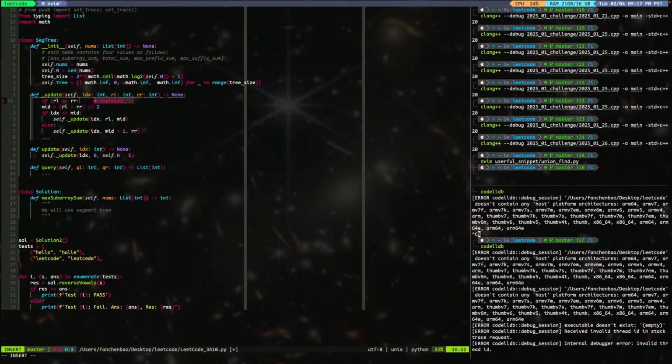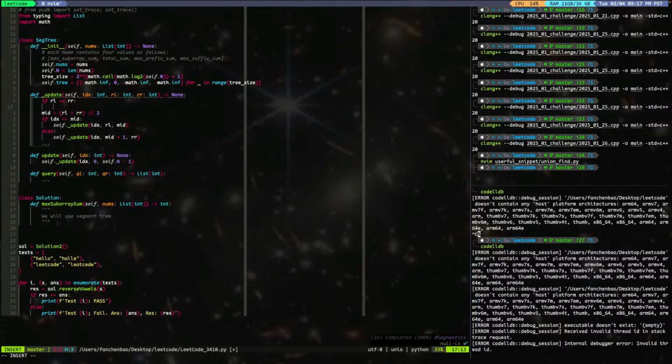When they're equal, we go down to the bottom, then we just need to update every single thing, because you're a subarray of size 1, so your max subarray sum, total sum, prefix, suffix, they're all the same.